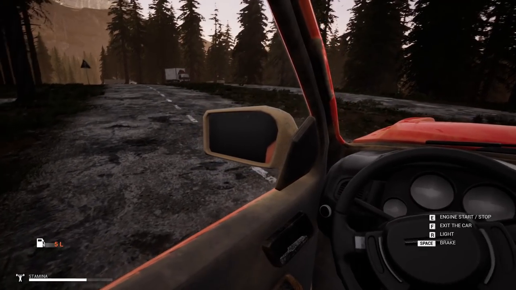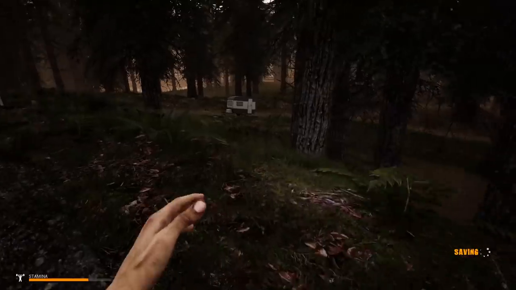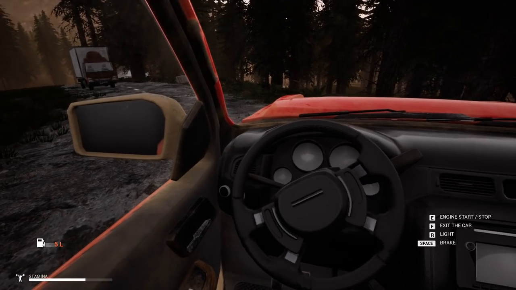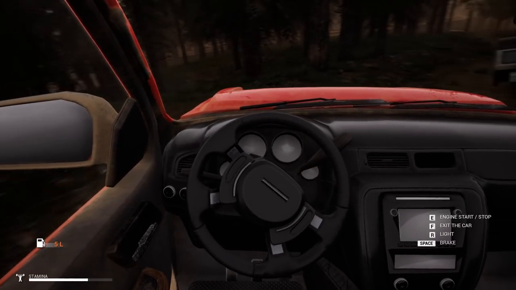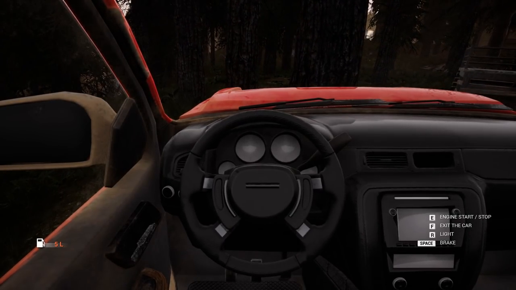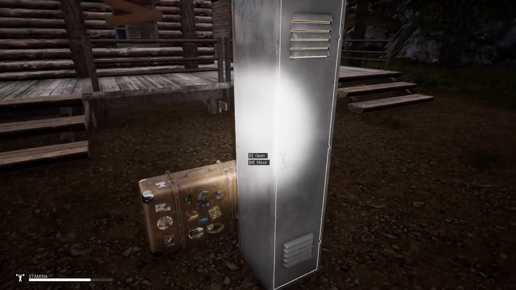So let's come around here. And we've got to kind of drive down there. We should probably save the game in case we roll the vehicle. Because I don't see... Yeah, that's a road. If you say so. Doesn't look like much of a road to me. Look, that's a path, I guess, kind of. All right, well, it worked out. Wow. That worked out surprisingly, shockingly well.